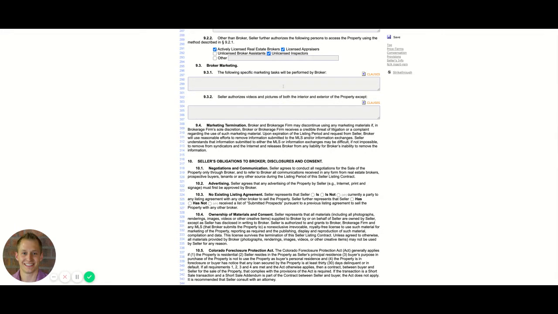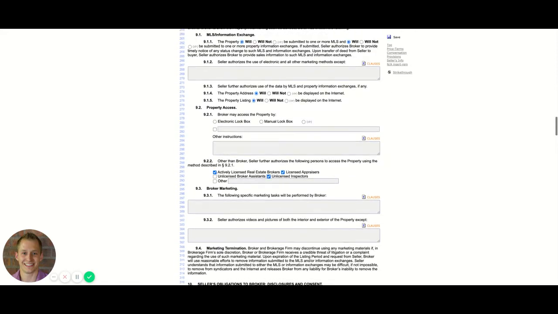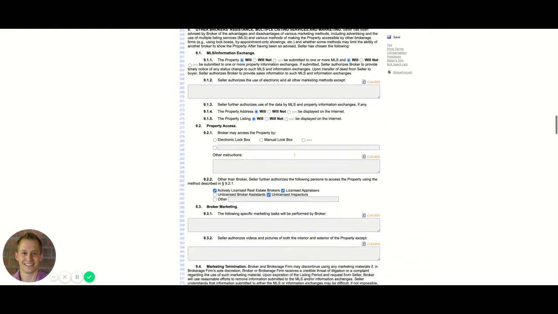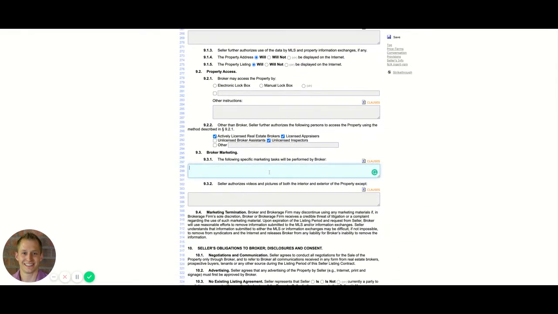Broker marketing info. This is where you would definitely put in all of the highlights, all the features that you want to portray, everything that you know that you're going to be doing. So much like having it syndicated to the MLS or the property be submitted to information exchanges, this is where I kind of go and type this out in layman's terms. It says, we're going to be marketing this to thousands of different websites. Anybody can pick this up online. You can see this in China, anywhere that you would go in the world. If you wanted to find this property, you'd be able to find it through a quick Yahoo, Google search, you name it.